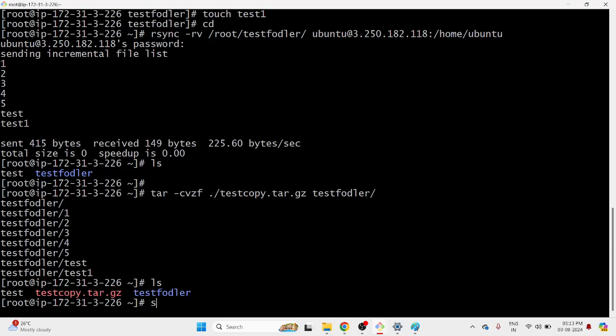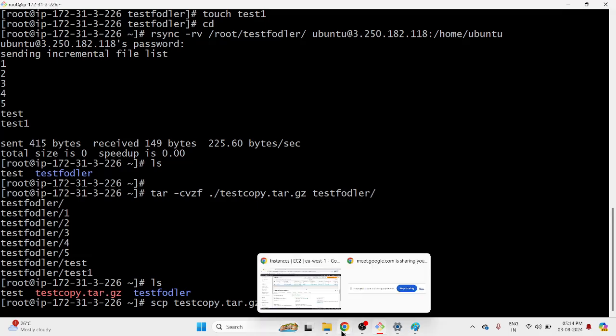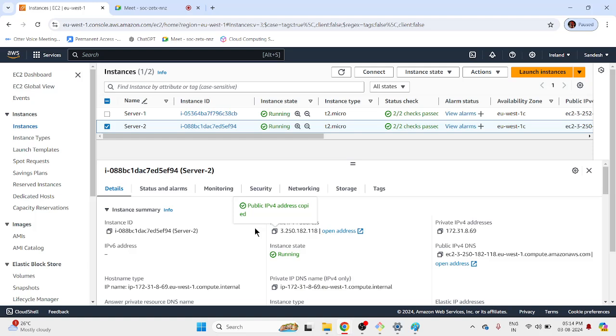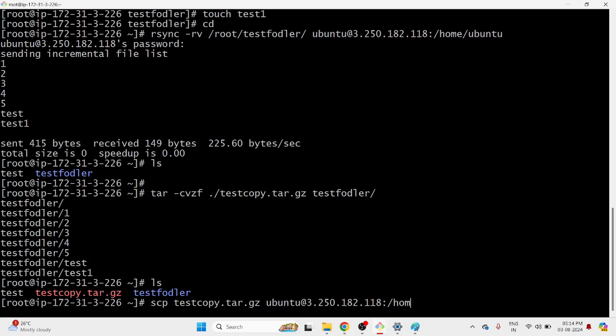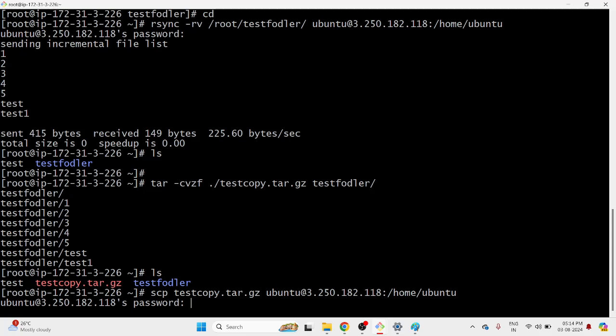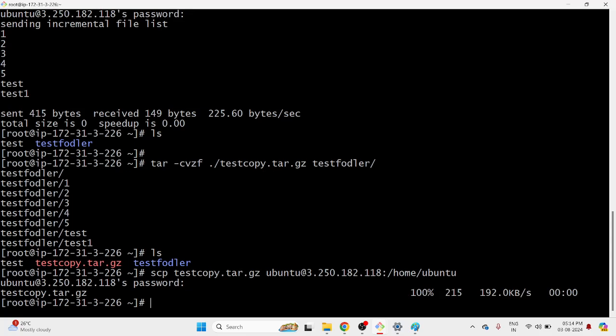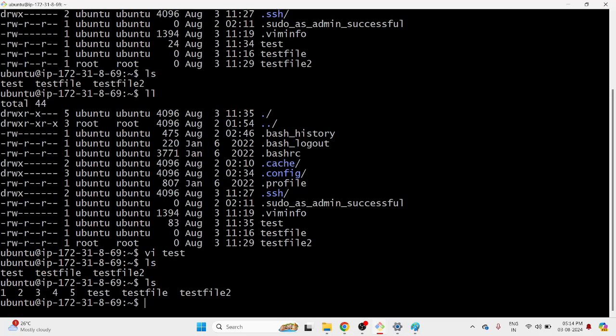Now I want to copy it. scp testcopy.tar.gz, destination root@ or you can use ubuntu, whatever the user. What is the IP address of server 2? Yeah, this one. IP address or hostname, anything. Paste it, /home/ubuntu, password. See, it's copied. Let's check here whether it is present or not.